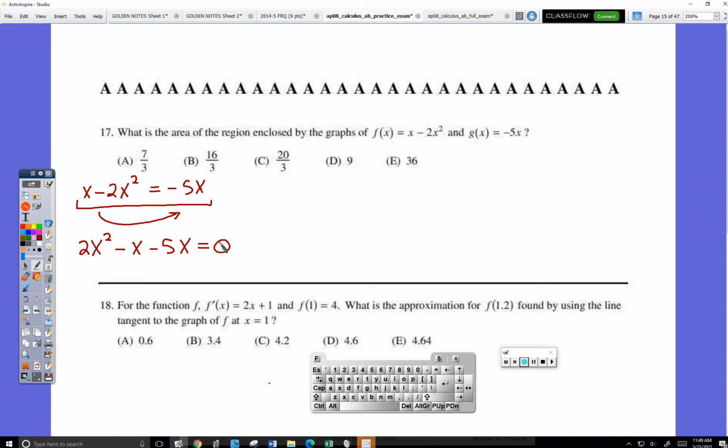Cool. So now we end up with this. Wouldn't it be positive 5x? So I moved everything this way. Running out of room here, so I'm going to go here. So factor out a 2x. That's going to leave it x minus 3.